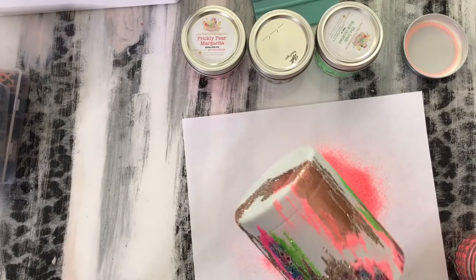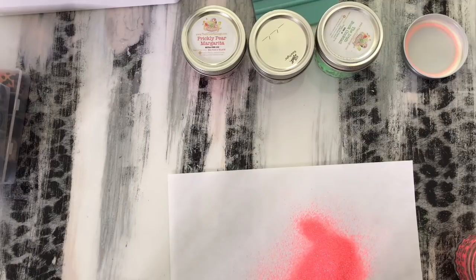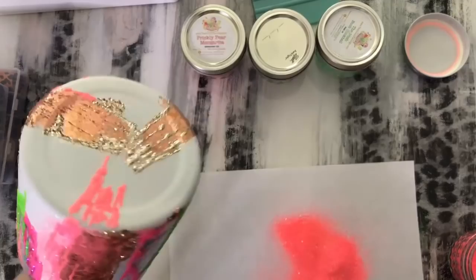So right now I'm just checking everything out, seeing if I need to add glitter anywhere. I think I decided to add a little bit more to the bottom. It was a little plain. But this is basically it for this tutorial.